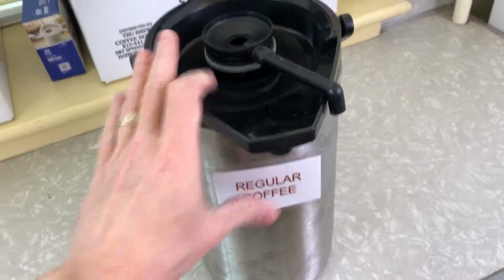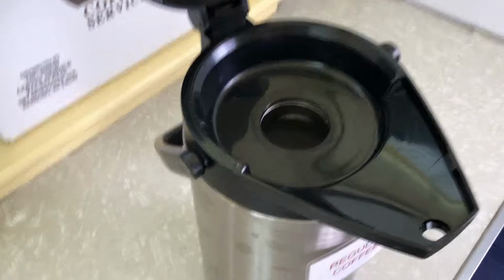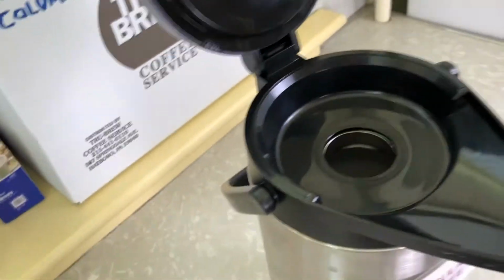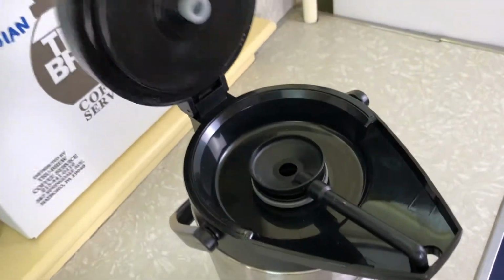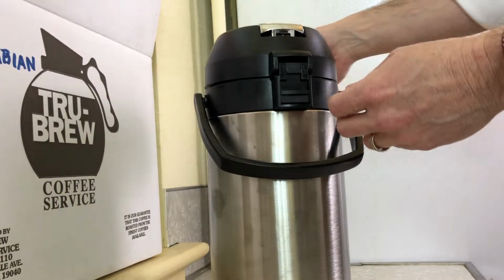You'll also find when you arrive four air pots, plus a little creamer dispenser. We always make two regular pots of coffee, one decaf, and one that's just filled with hot water. These also have labels you can change around and move. The coffee air pots have a long straw. If you look inside, you can see it's nice and clean.